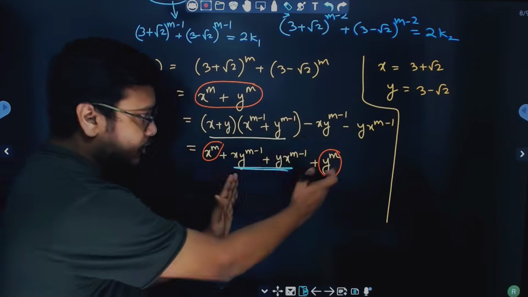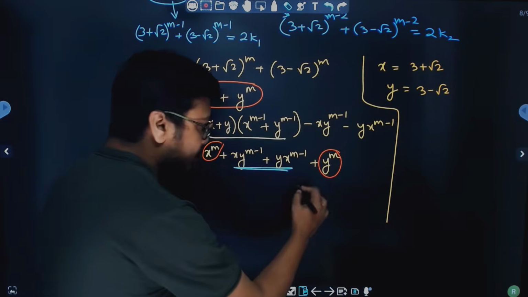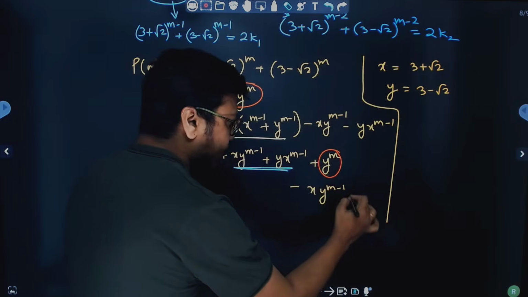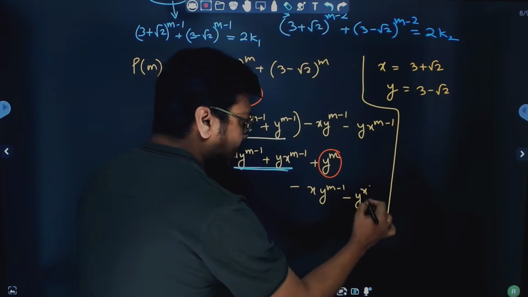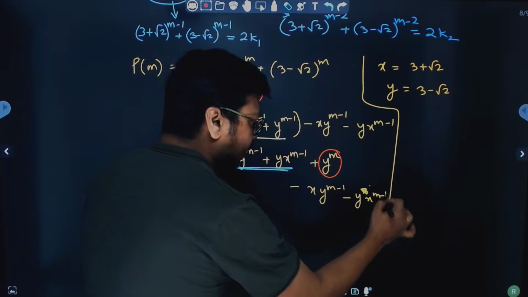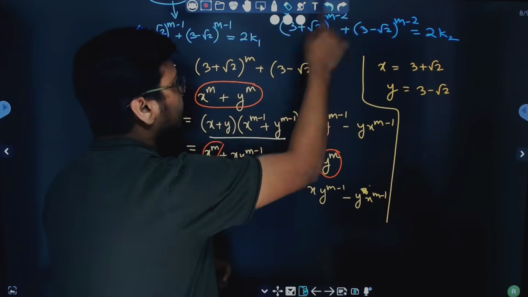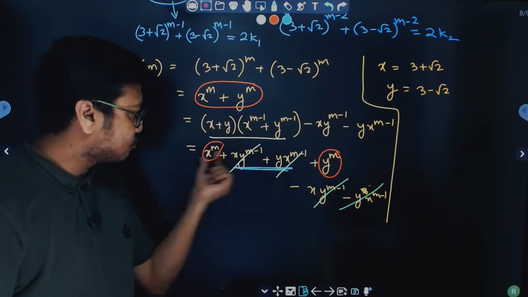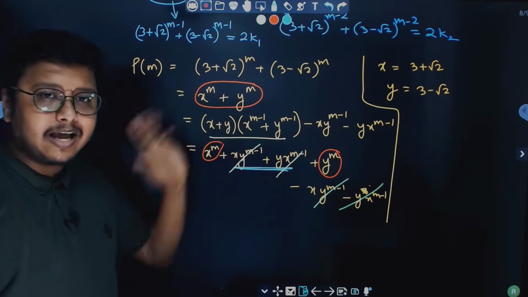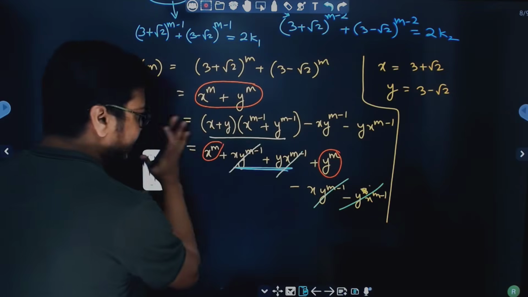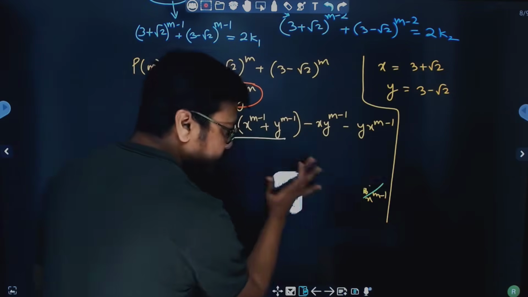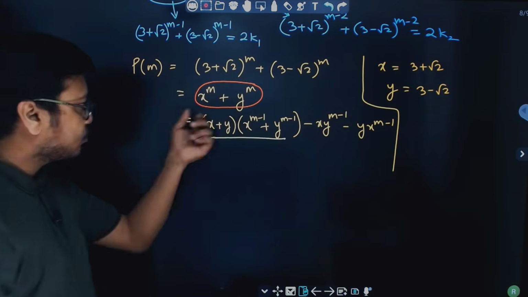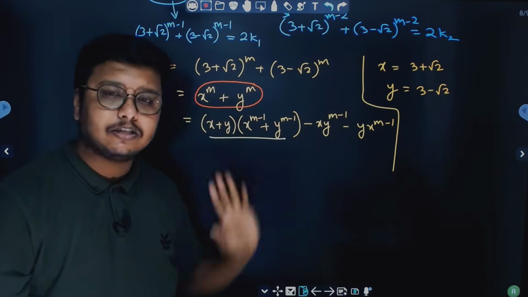Okay, so now think, if you write this line, then I have these two terms remaining. I have just taken the multiplication here, and these two terms are remaining: xy to the power m minus 1 minus yx to the power m minus 1, right? And so these terms are supposed to get cancelled, and you are remaining with x to the power m, y to the power m, which was my actual line. Okay, so I'll just get rid of this now. This was just for your understanding. So I have written this expression in this format.